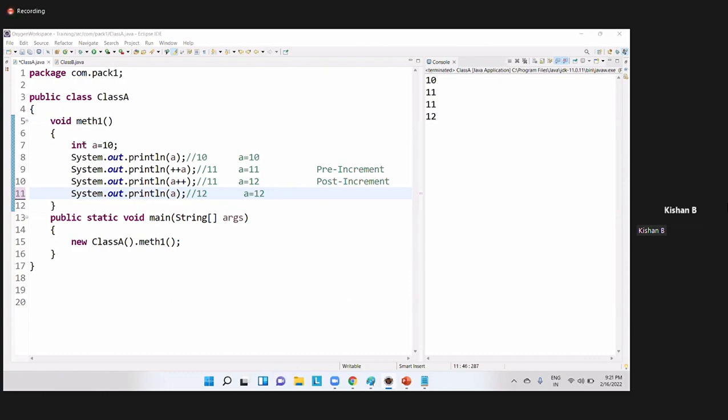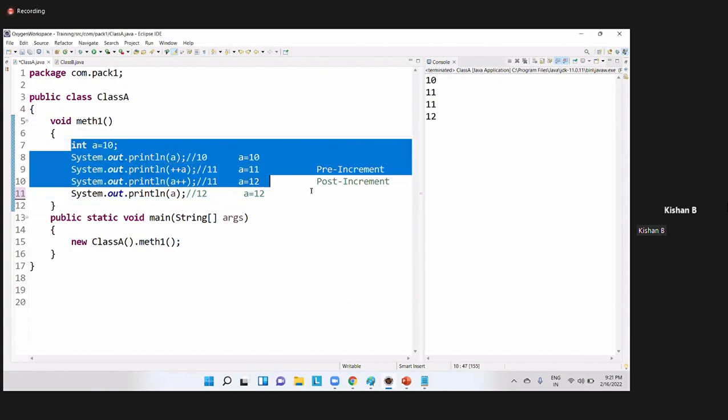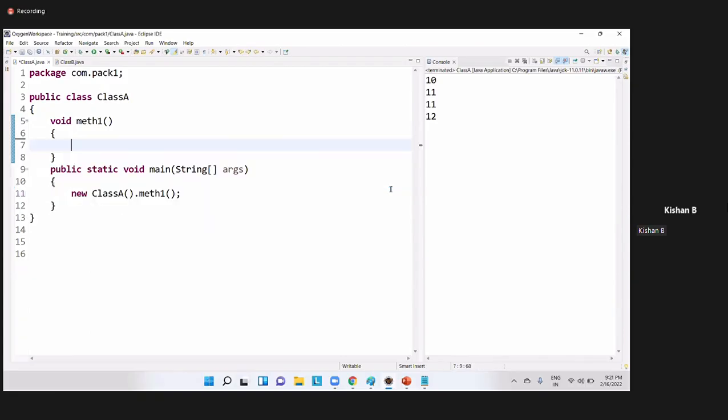Now, let me remove this. Guys, I'm going to give you a task right now, and I'm expecting the output. Let me go with int a equal to 15.